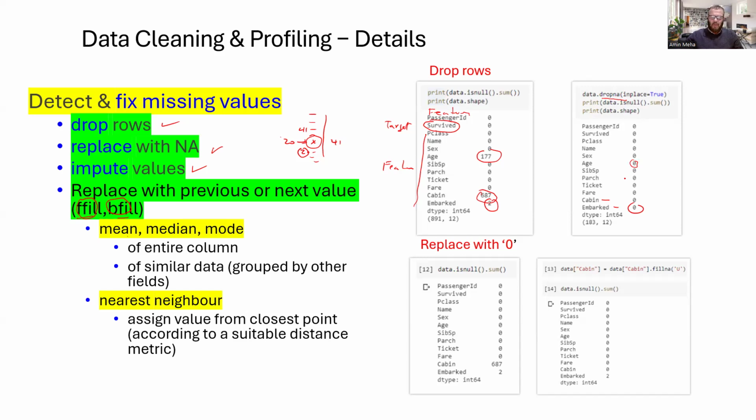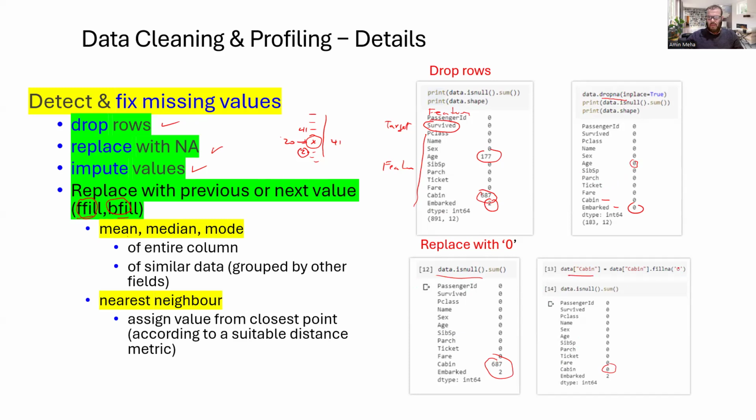I'm going to teach you some tricks and tips. We don't want to drop everything. Here we can replace, for instance, the missing cabin values by 0, if the number missing is too high. These are the commands.